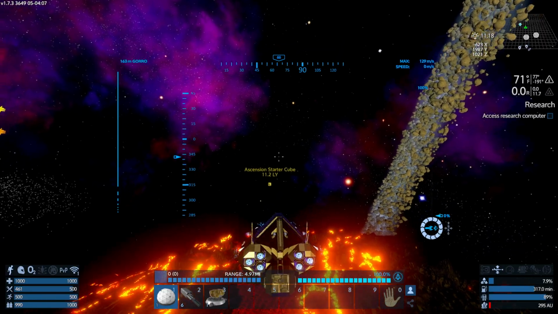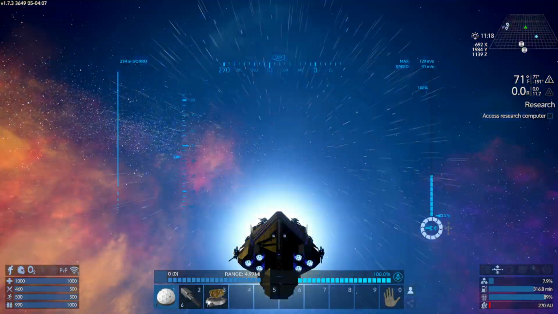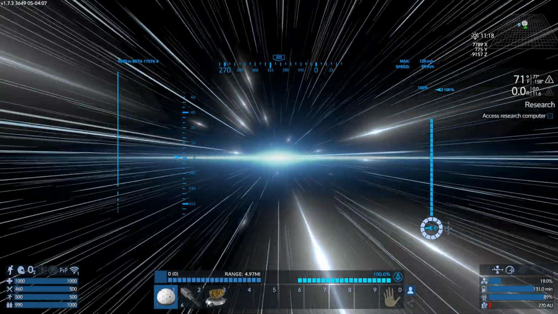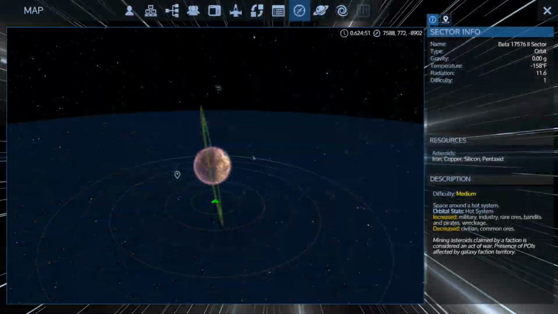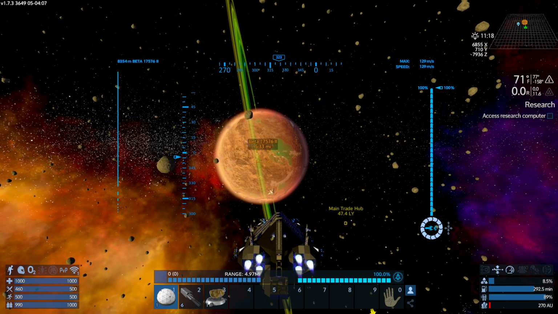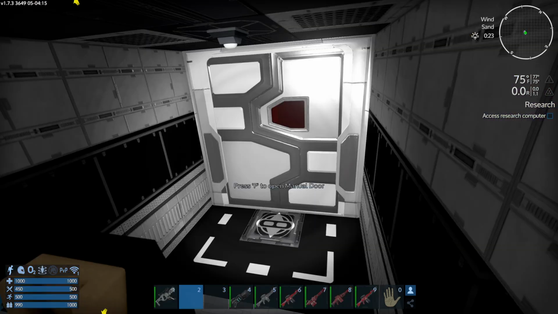Medium arid. Going to this planet looking for neodymium. I'm just going to warp in really quick, check it out, and then if I don't see anything here, I'm just going to pause the video until I get inside the planet. Yeah, I don't see anything here, so I'm going to pause the video, pick it up in a little bit once I get inside the planet. See you in a bit.